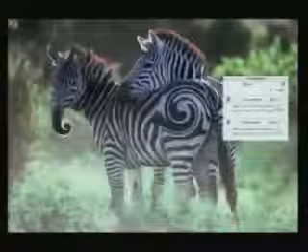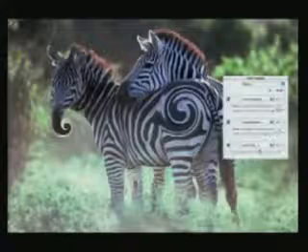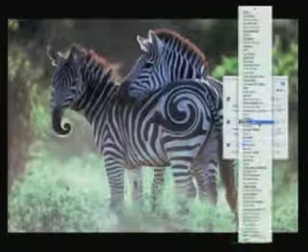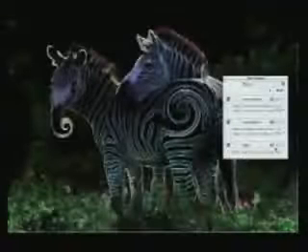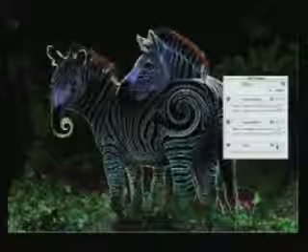Now I said they were called electric zebras. It doesn't look all that electric yet. Let me add another effect to try to get to the ones I've seen. I'm going to do an edge detection on the entire image. There it is. Let me pump it up. It's getting closer to what the electric zebras look like.